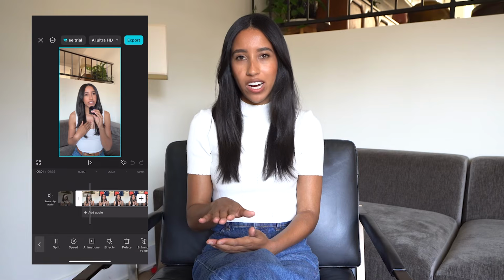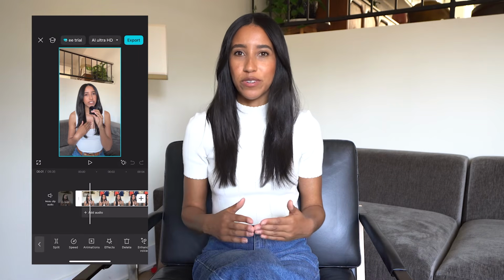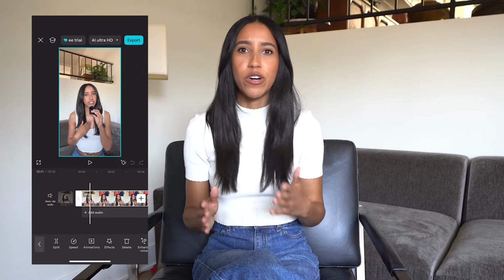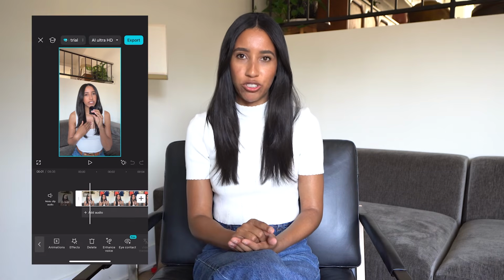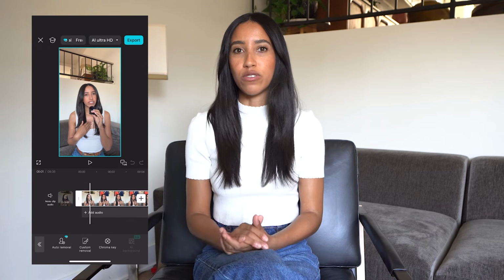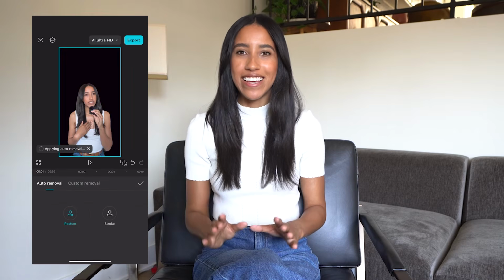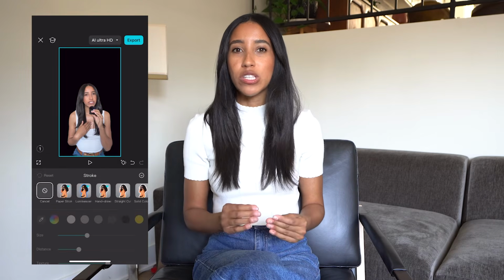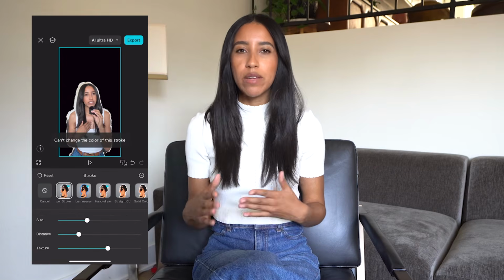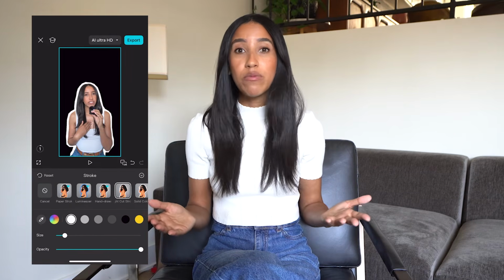I feel like you can't talk about visuals without also talking about the AI background remover. If you make green screen content or showcase a bunch of different photos or videos in your content, that's me. This is key. If you head into the Remove BG menu, you'll find the Auto Removal tool. In just a tap, your background is gone, your video is clean, and you're ready to add in the image you're trying to green screen. What I really love about this tool is that you can also add a stroke around your subject. So I can put a little glow around myself, a drop shadow, a dotted line, truly whatever I'm feeling that day.